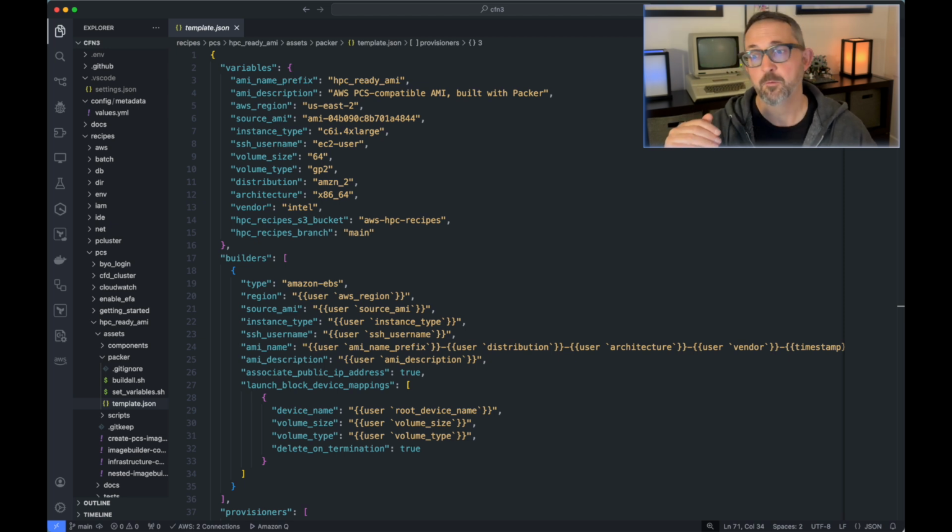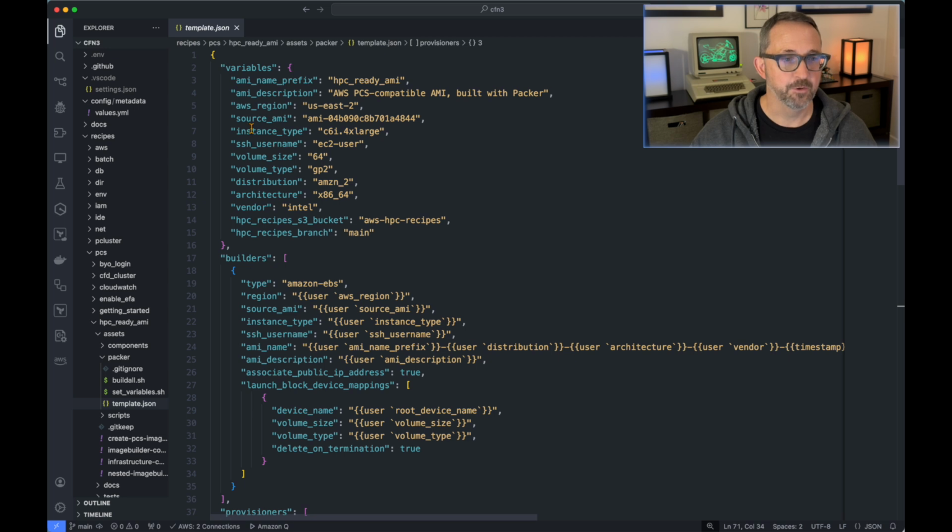In this case, we're using a sequence of shell-based provisioners. Remember, Packer supports other provisioners besides shell: Ansible, Chef, Puppet, etc. The reason we're using shell is that this lets us reuse the same scripts that power the Image Builder components. Now, there are other ways to implement this design, but we figured it would probably be easiest to explain it this way.